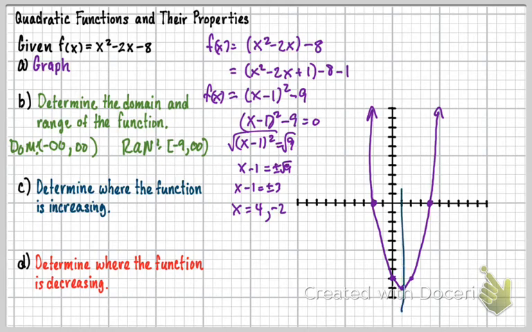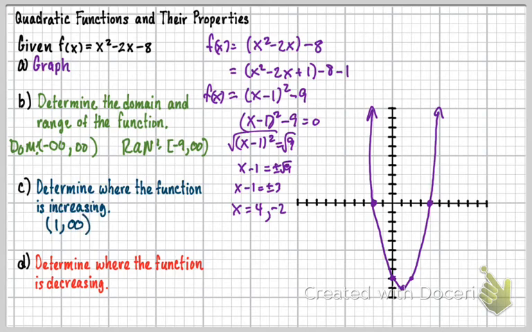So in a sense, I think of it like, hey, all the way from here, all the way out with my x values. So then that would be 1. And I never include the endpoint because it's not increasing at 1. But after 1, it is increasing. So I will say 1 to infinity. It's increasing.